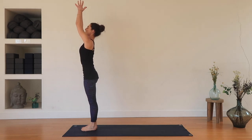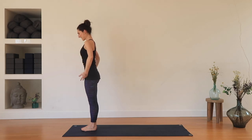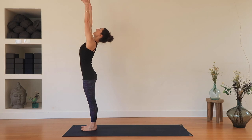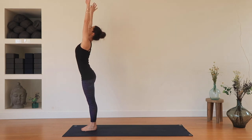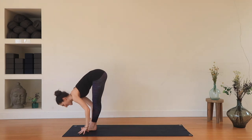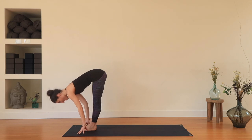Exhale, palms in first position. This time with a circle on your arms. Inhale, rise up. Maybe implement a gentle heart opener. Exhale, fold, hinge from your pelvis, hands to the floor. Inhale, lengthen your spine halfway.